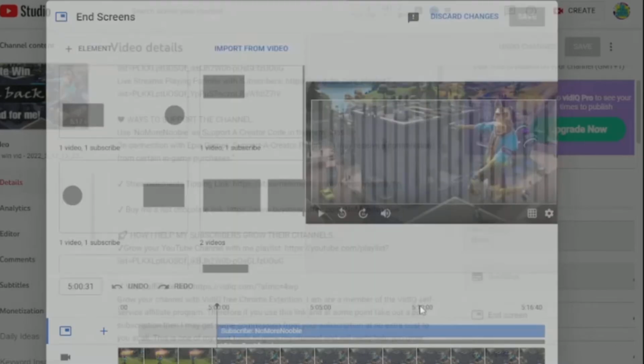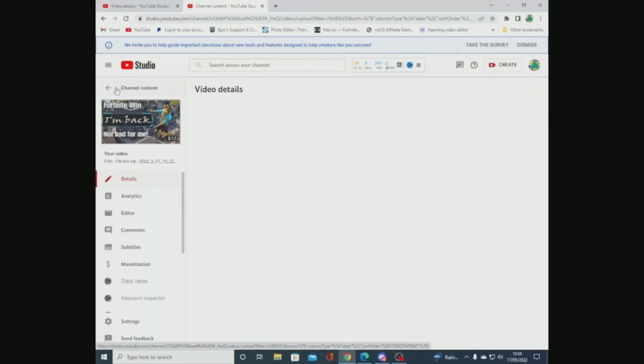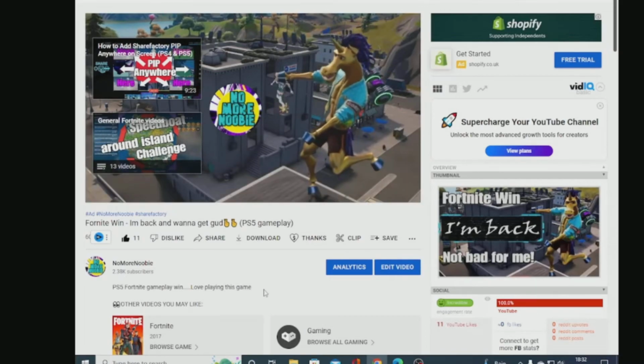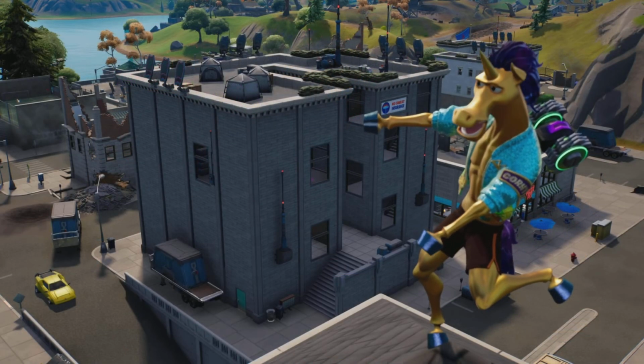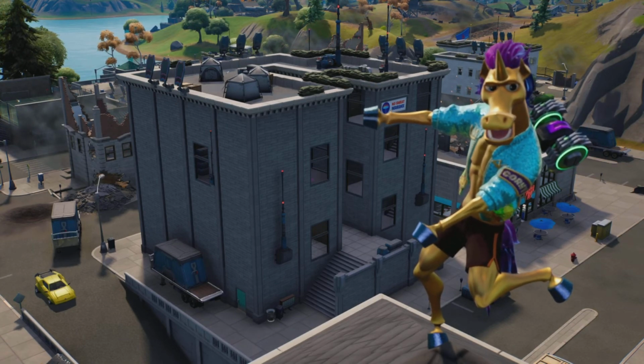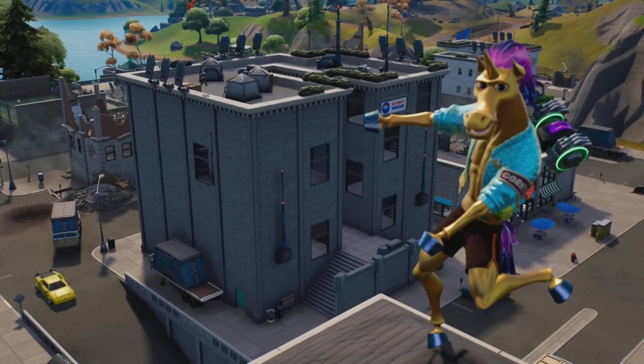Once you've done it, push the save button, and once you've checked everything else is correct on your video, you can upload it, and then you'll be able to look on the public video and just see what it looks like, and it will look something like this. So by adding outros to all of your videos, it gives the viewer the opportunity to watch more of your content, which is absolutely brilliant for increasing views and watch time.